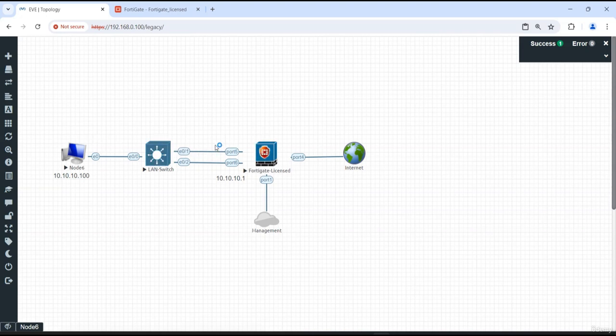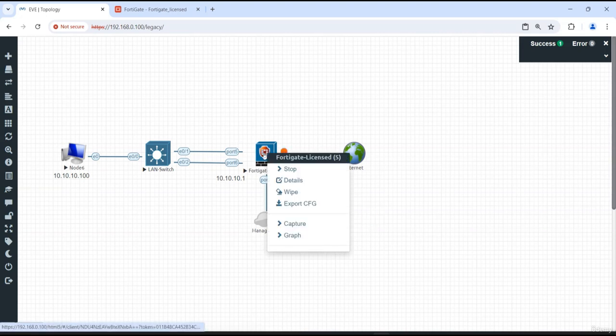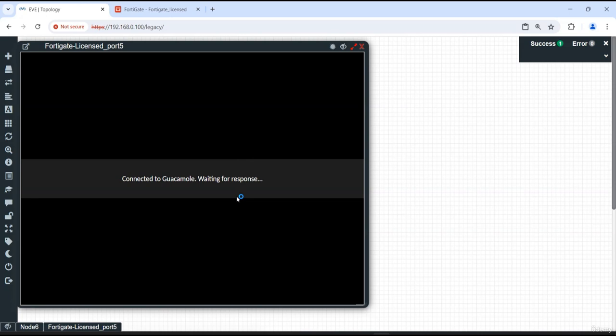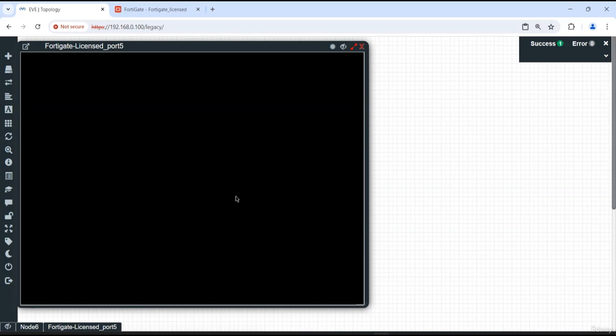For some reason, if port 5 goes down, only then would it switch over to port 6. I'll show you. Maybe I can capture port 5 and port 6, both ports. Let's capture, and I'll show you which port the traffic is going through. We'll also shut the port from this side, and then you will see that the traffic shifts to the other port. We'll capture both port 5 and port 6 at the same time.